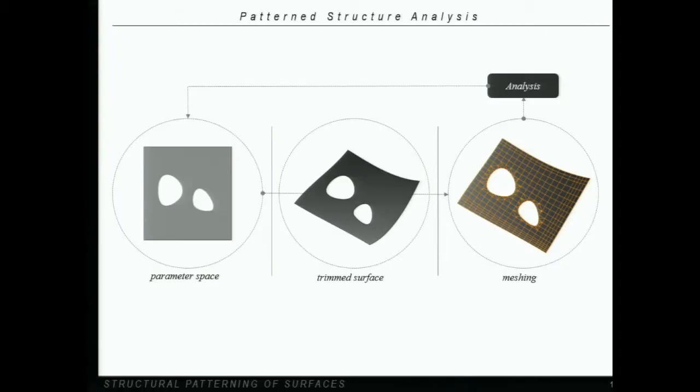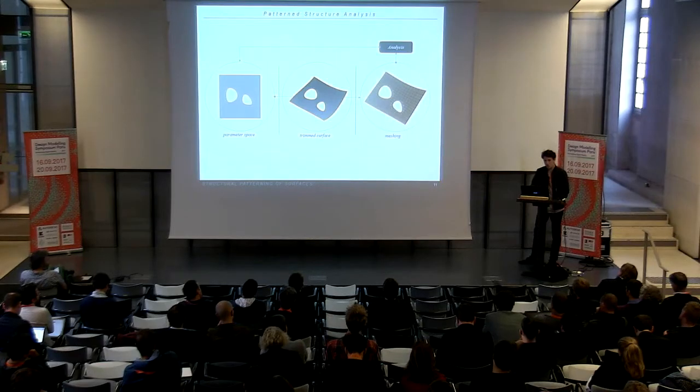Now, with regular finite element methods, a 3D surface needs to be trimmed and then meshed to become analysis ready, an intensive process that is unsuitable for the exploration of pattern variations, because every time you change the initial pattern, it requires retrimming and remeshing at each step. And of course, meshing is a time-consuming process. Maybe not here, but especially for complex topologies, because it involves a lot of geometrical computations.